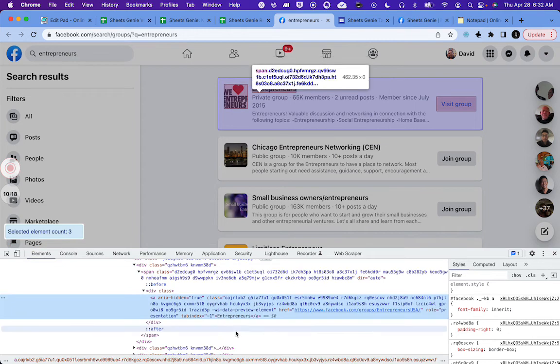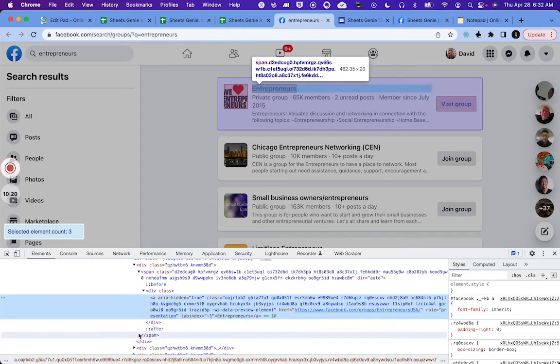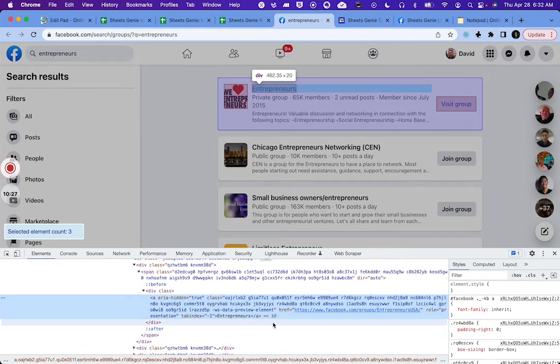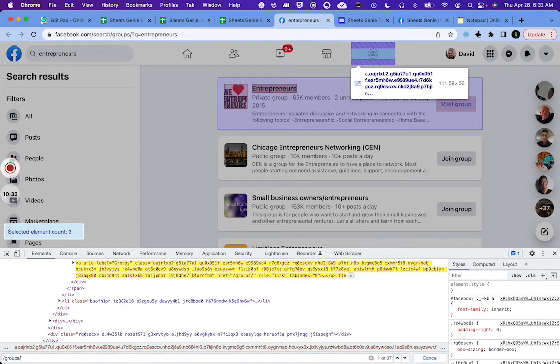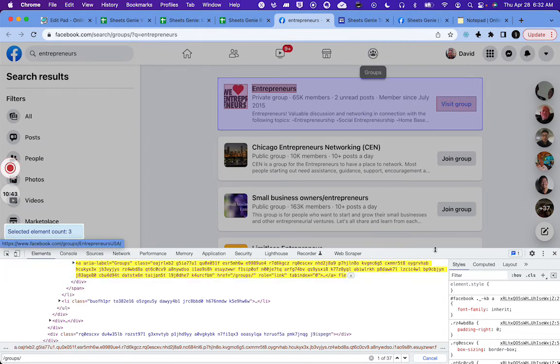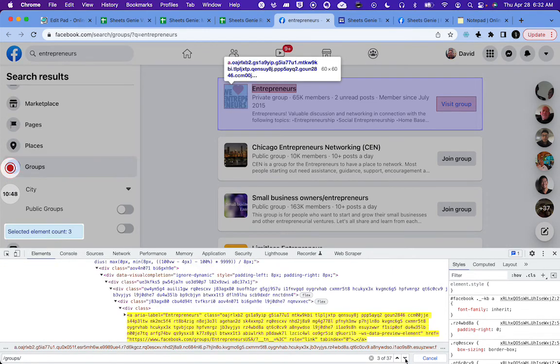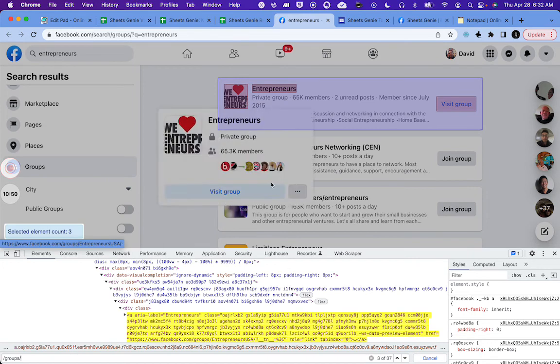So what I can tell you is, because I've already looked at this to see how the links are different. Look, you see how the link contains facebook.com/groups, and we like that. So I'm going to do a Command F to search for groups, and I'm going to show you how you can kind of. So for this link with groups in it, it's that thing up there which we don't want. So let's go to the next one. We don't want that.